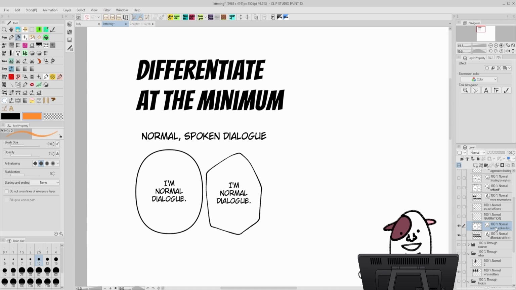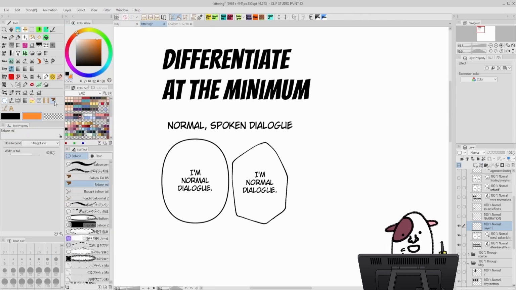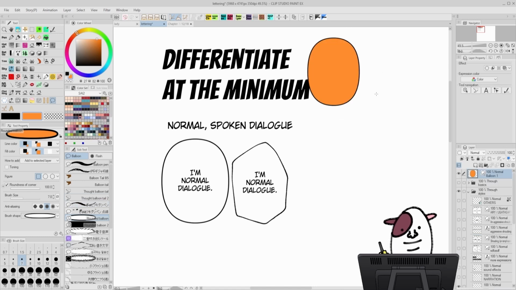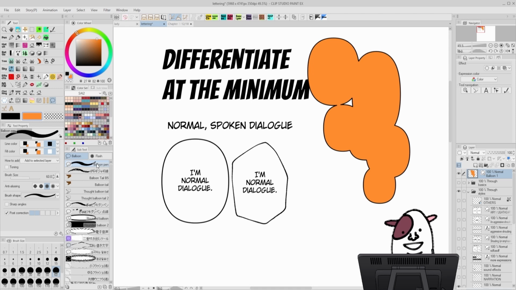For me, I tend to use CC Wild Words. Another common favorite is Anime Ace. Just a quick note, when it comes to dialogue balloons, you can access the menu through keyboard shortcut T or this icon. My icon is customized, so it might be different from yours. So you can use something like this tool, which will create perfect circles for you. You can also use the balloon pen to draw your own balloons.